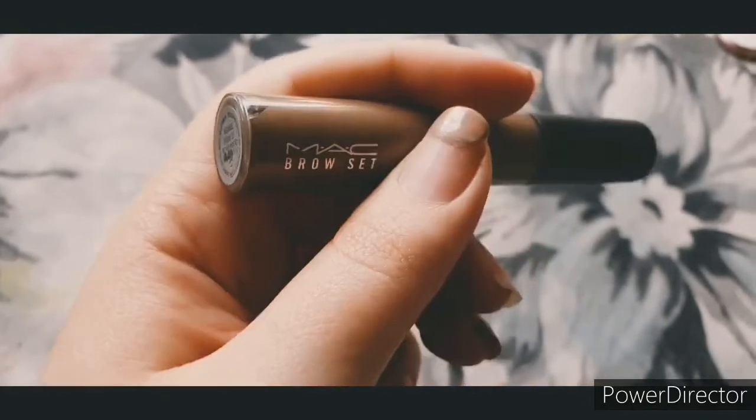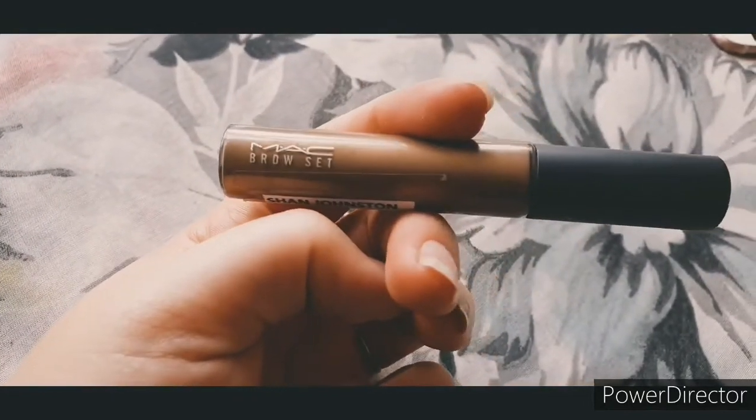So for my brows, I'm only going in with a brow gel set today. This one is Beguile by MAC. So I'm just going to spoolie out my brows. I'm going to separate them, break them down, and then fluff them up. And then just taking the gel, I'm going to press it down to the bottom of my brows and then push them up, so kind of like gluing them up there. I do have a fluffy brow tutorial if you want to see how I get my brows like this. But essentially, I just brush the gel in and it sets them in place. Just keep going until you have gorgeous thick brows.